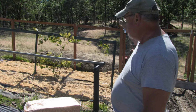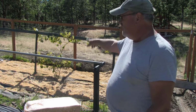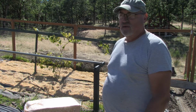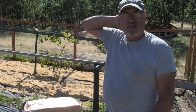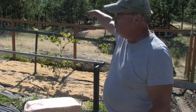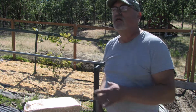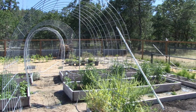The beams and posts for the berries and the grapes. My garden's taking shape. There's the fence posts and the rails they still have to paint, and I'm adding the top rails to the tops of those, which I'll be painting also. All in all, the garden looks pretty good.